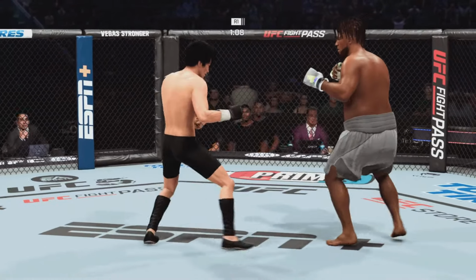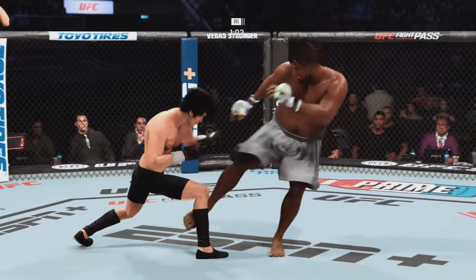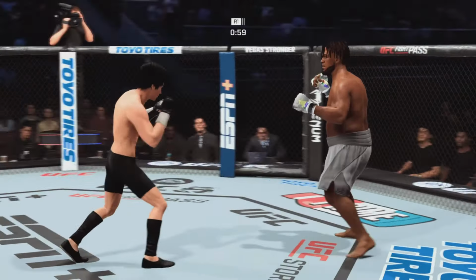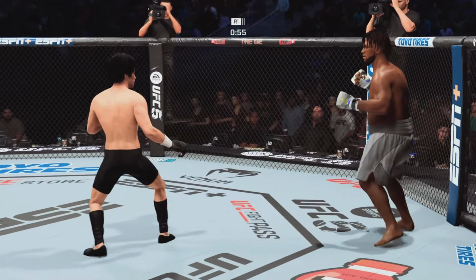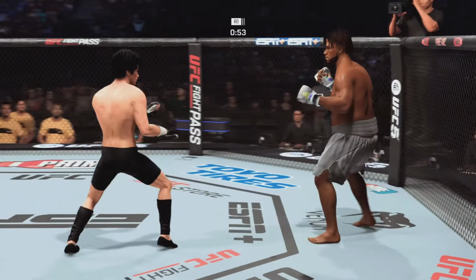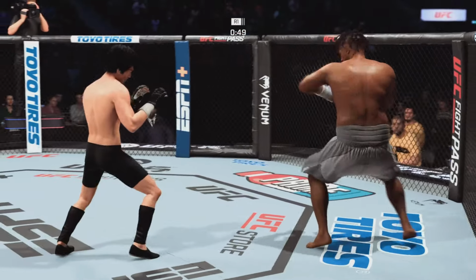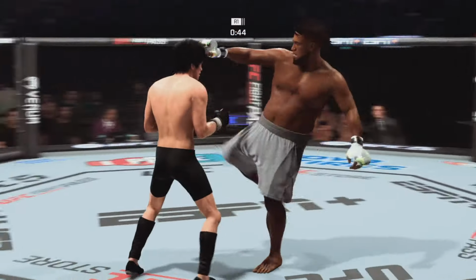Gets hit with a kick. Well, lands a good series of kicks there, DC. It really didn't take him long to get a good beat on his opponent. He figured the timing, and now he's been driving kick after kick into his opponent. Inside leg kick. 45 seconds to go here in round one.